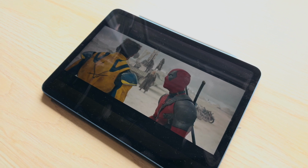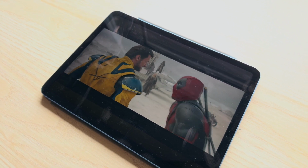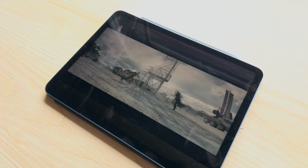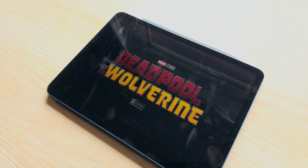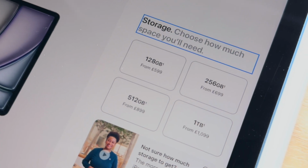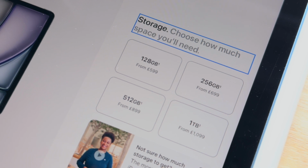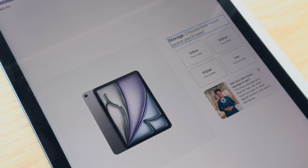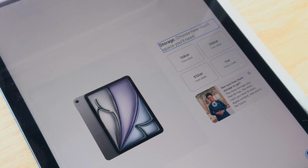But if you're really into your multimedia and let's say you've got a long 10-hour flight ahead of you and you want to download some films from Netflix and Amazon Prime Video, these files are again very big files. Once you've downloaded a film or two, you're almost running out of storage again. And this is becoming a really big problem. At least now Apple have sort of acknowledged this. The iPad Air models that you can buy right now, the 2024 ones, actually come in as a standard 128GB. This is ample. This is much more than most users will need.